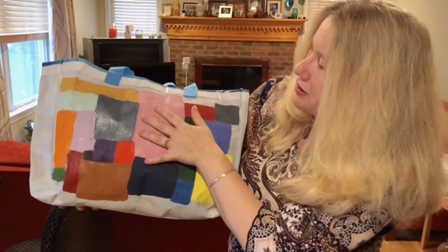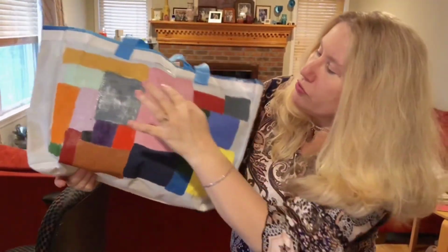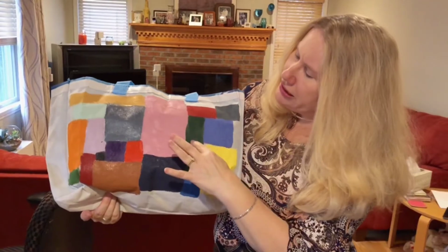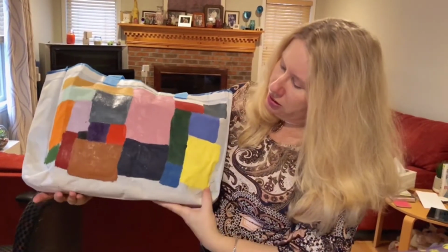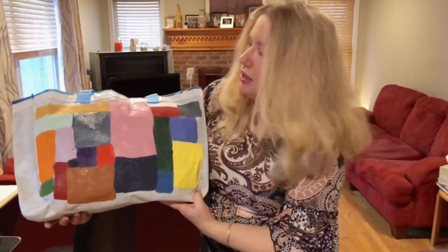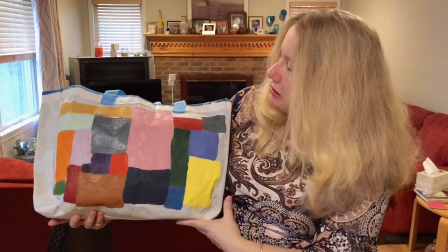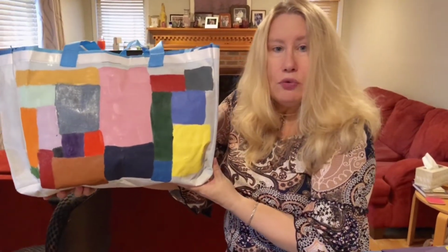And you see here, there's nothing fancy going on. I just did geometric shapes. Started with the blue and the pink and the green. And I just did one shape for each color. Ran back and forth to the sink that many times, cleaned it off. And then some of the lines needed sharpening. Left it outside to dry for a little while.